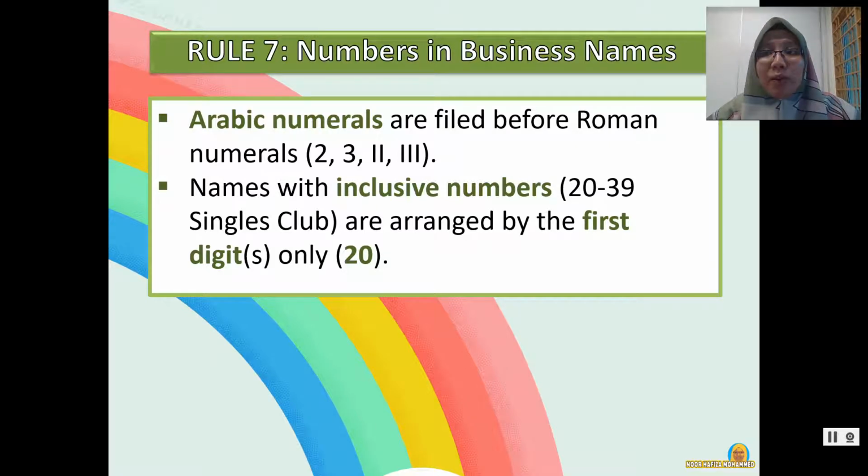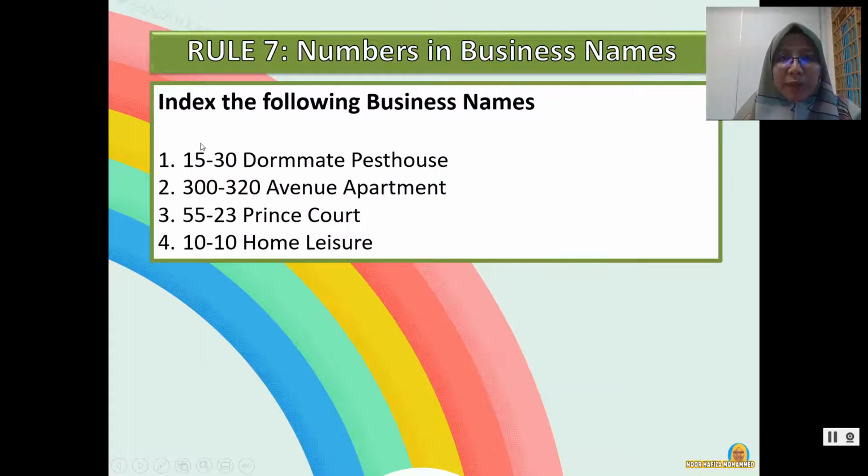What happens when you have 15 to 10? So 15 to 10 is not an inclusive number. Why? Because 15 is much bigger than 10. So for that one, you need to choose both numbers, so the answer will be 1510. So it is not an inclusive number. Now I'm going to give you an example for this one. You can see that 15 to 13, this is an inclusive number because it goes from the smaller to the largest. 303 to 20 is also an inclusive number because it goes from the lowest to the highest.